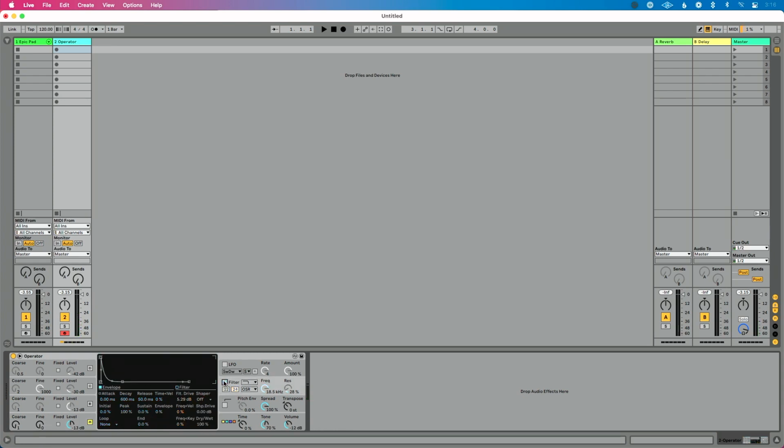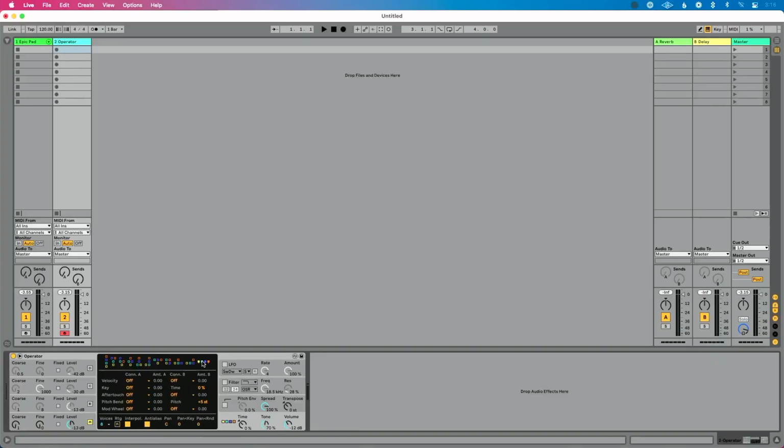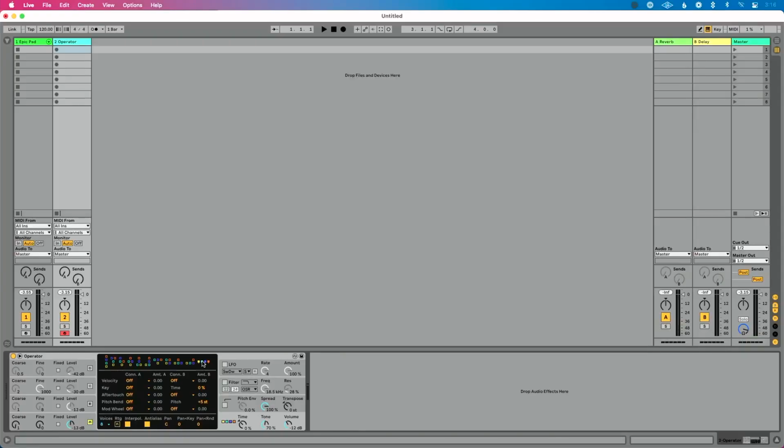Let's turn our filter off for a second. Okay, our level is down to 13 dB. The other thing I should mention, the algorithm that we're on, which is super important here, is one where each one of our oscillators operates independently instead of affecting each other, which is really nice because we get some really complex, rich sounds that really use the FM synthesis to make that happen. This particular algorithm keeps them all separate. It's not right or wrong. It's just a great way to mess with those and redo those and see what happens, right? See what you find that you like. So we're on this algorithm.